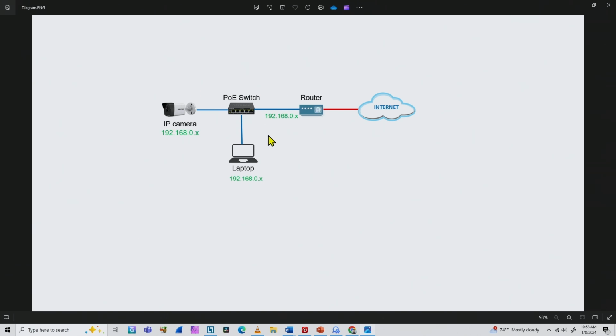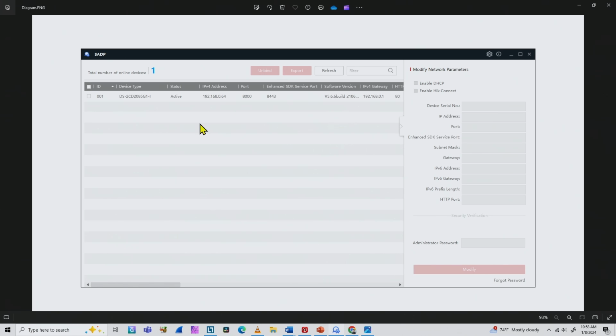The first time that I connect my camera to the network, I can use the SADP software, and the software finds the camera in the network. Let me just refresh here. So you see that the camera is found here by the software, and this is the IP, but it's not via DHCP. I gave this IP manually, right? If I want to enable DHCP, I just need to come here and enable it via SADP, or I can go to the camera's interface and do it from there, right?